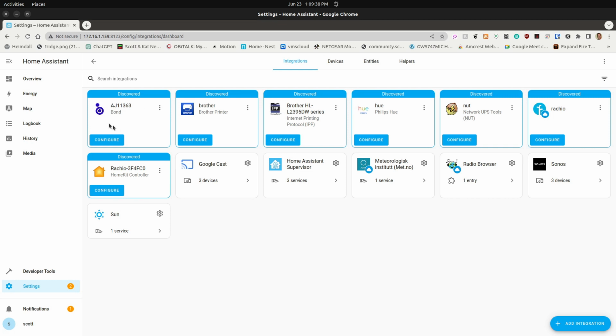So it's found a Bond device that I have, it's found a Brother printer, it's found a Philips Hue hub, it's found my network UPS tools that are being served out, it found my Rachio sprinkler system, it found a Google Homecast, it found I believe another Home Assistant supervisor, my production one I have out there. And it also found my Sonos devices, and it will keep detecting things on your network.